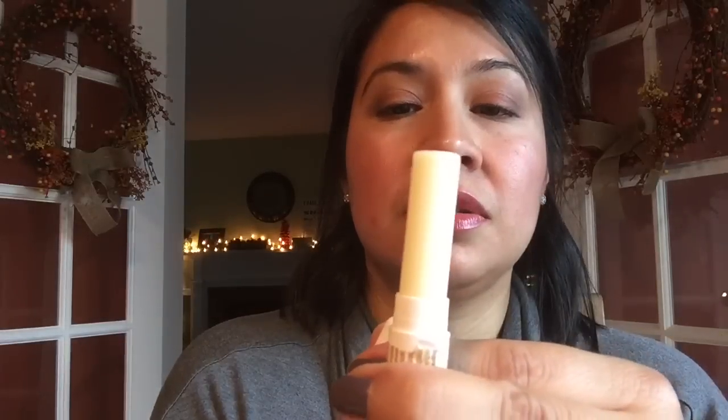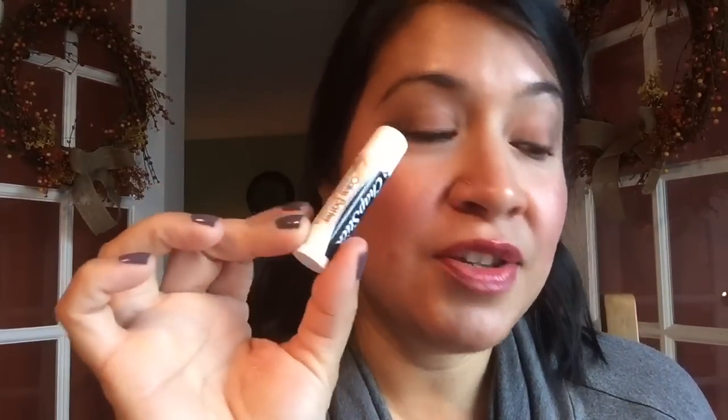The very last product is another lip product — this is a ChapStick in Cake Batter. I had to pick this, and it smells like cake batter. I have barely used this at all, so it has a lot of product in it. I don't know if I'm going to be able to roll it down now — there's a lot. I probably will not finish it in two months but I just want to make a dent in it and use some of my lip balms.